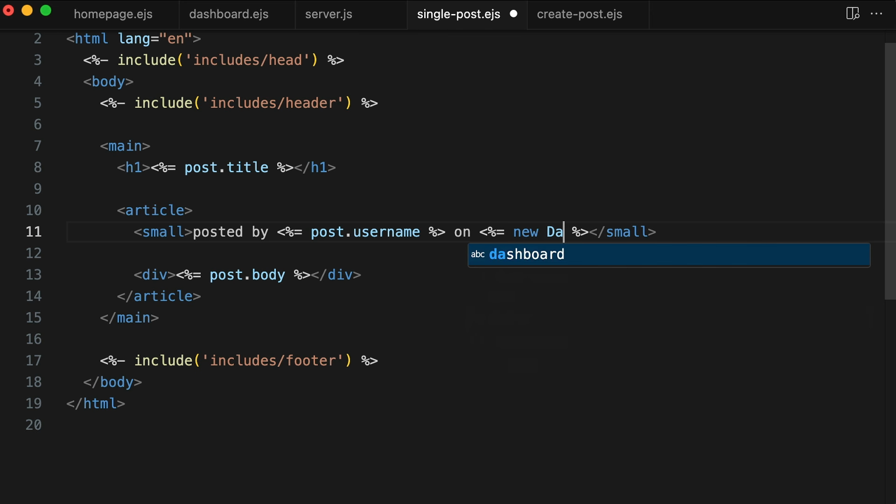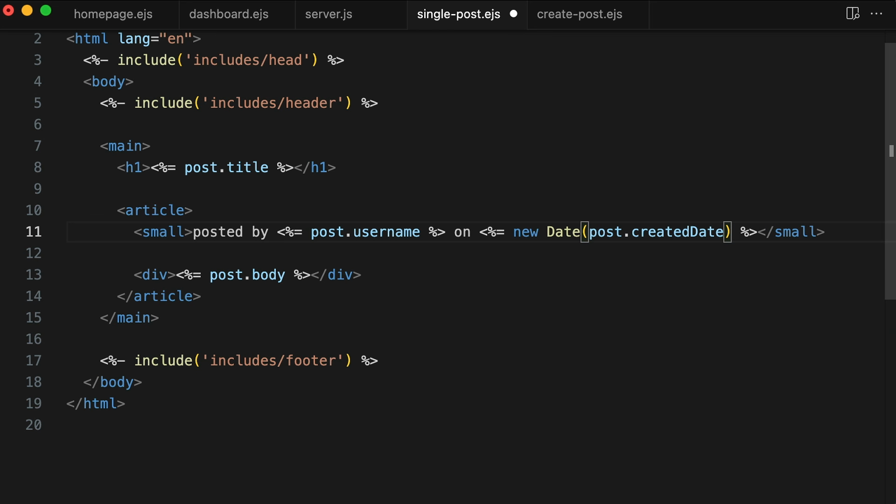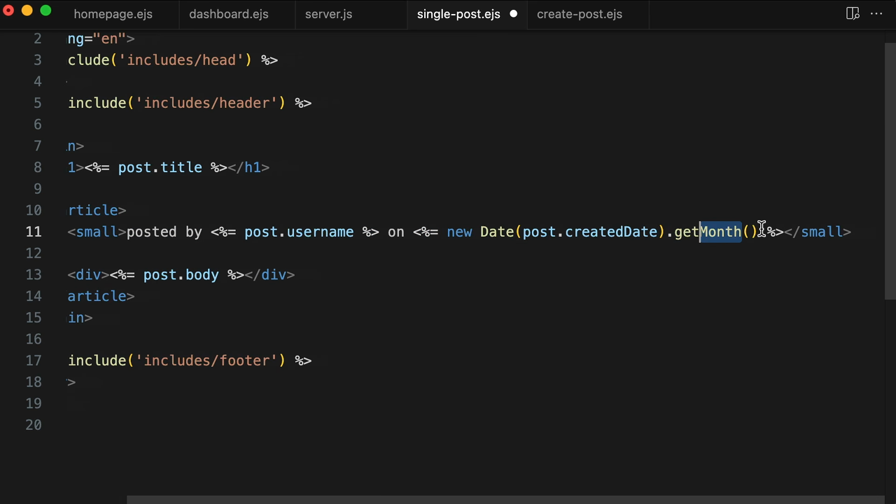So it's going to be a new instance of date, so parentheses to call it, but not empty parentheses. We're going to pass it post.createdDate. Now that's not a string of text for just the month. That's going to be an object that represents the date. So then at the end of that, we're going to call a method of getMonth. Now months in JavaScript are 0 based. So like January is going to be 0 instead of 1. So we just want a +1, not exclamation, +1. Right? So like December is going to be 11 +1 to make it 12.